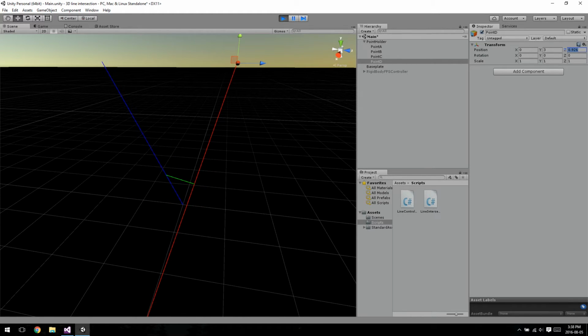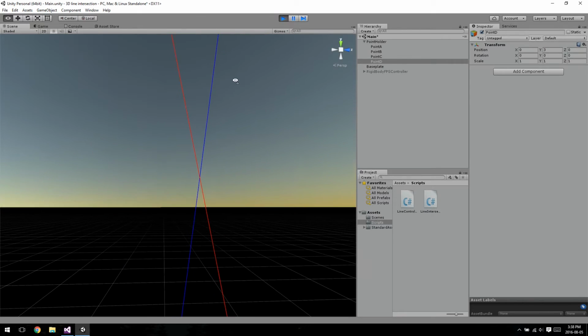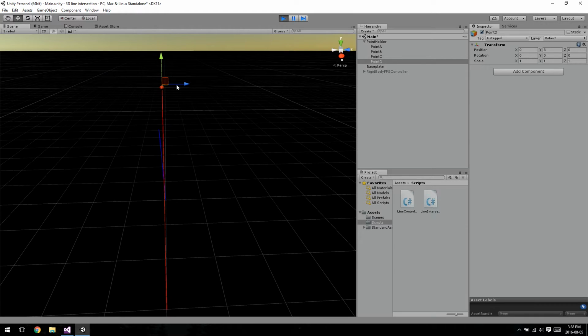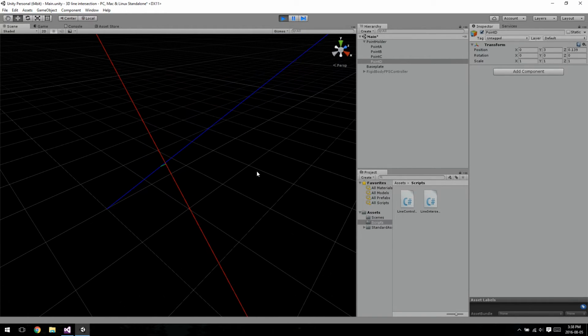Now what's interesting, and this is where the intersection is going to come into play, if we can calculate this green line, which we clearly can because I'm doing it, but once again we'll talk about that later, this green line represents the shortest distance between two lines. If the two lines intersect, that green line should have a magnitude of 0. So that is really what we're looking for. If we can find that green line and we know its length is 0, then we know that the two lines must therefore intersect.